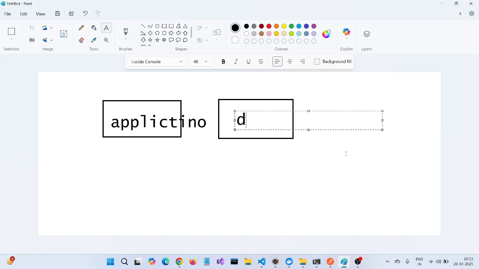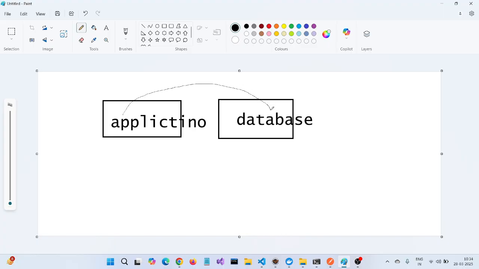I want to run my database as well as my application, and the application will be communicating with the database. Whenever you run any application in Docker, it works inside that particular container. We want to make a container in such a way that these two applications run inside one boundary. That is the concept of Docker Compose.